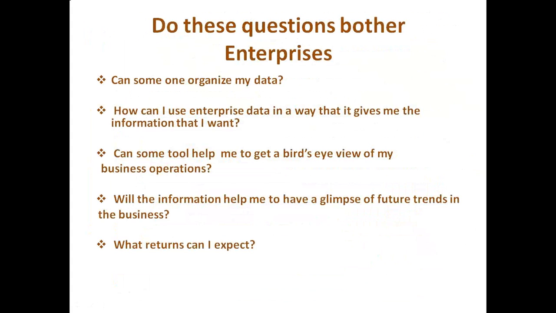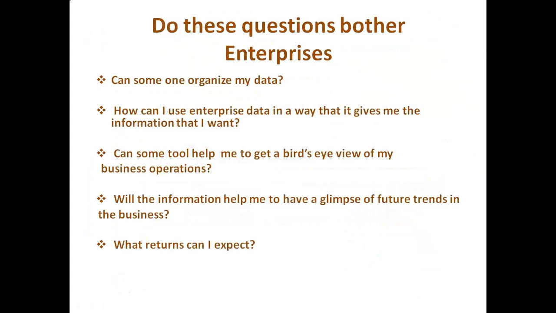So then the CTO gets these questions: do I have a tool? How can I use enterprise data in a way that gives me the information? My data has to be converted into information. Can someone help, I want the big picture of it, like dashboards. You go to a CEO or a CTO office, you don't give the report, you go to Excel, click this button, they won't wait. They just need a dashboard, the big picture, how it is doing. Then they will take decisions, right? For that only you have dashboards and all that.